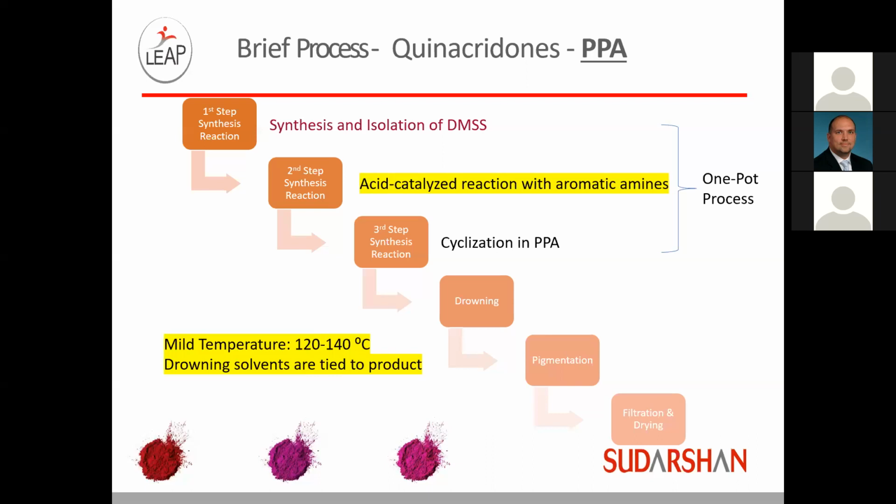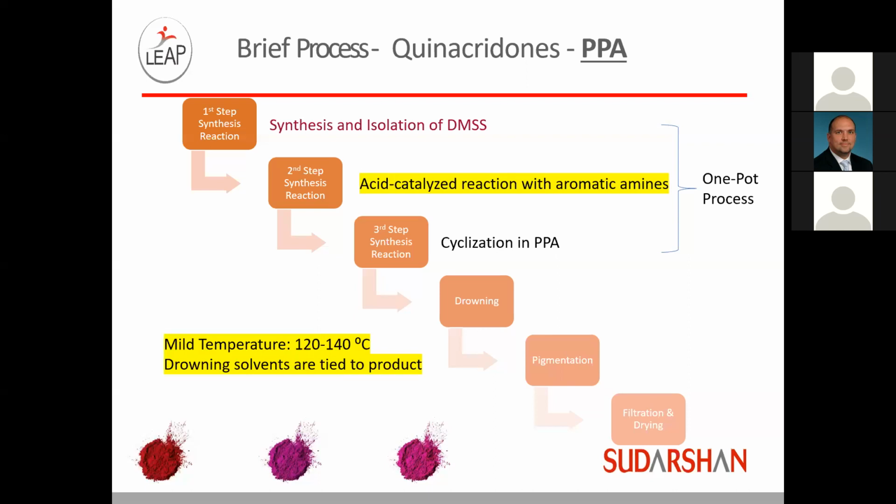The PPA process is also typically a one-pot process. The first step is, again, the same with the synthesis and isolation of the DMSS. However, the second step is where the PPA process is created, where the DMSS is acid catalyzed with aromatic amines. And then the third step of the synthesis is where the cyclization is also done in the PPA.